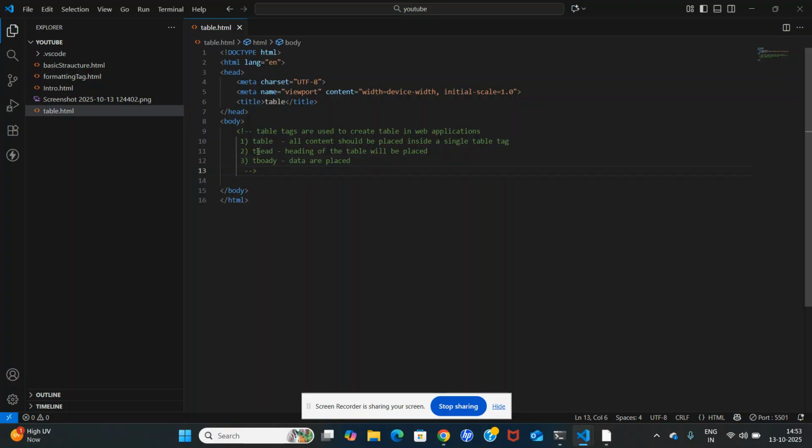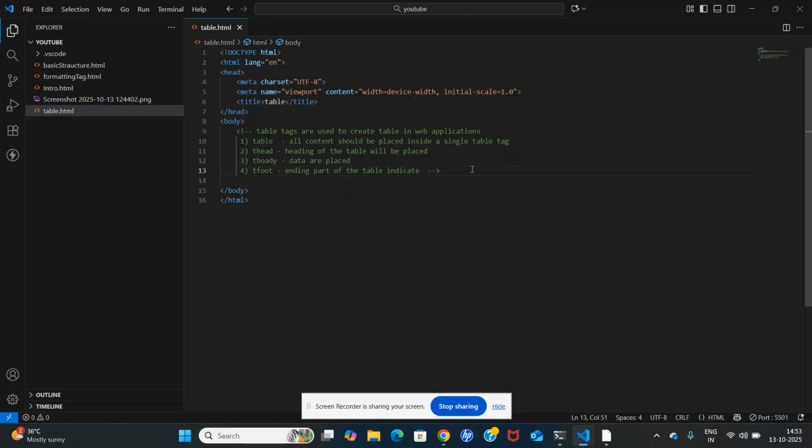And finally we can also place a tfoot, where the last portion of the table, the ending part of the table, is indicated. Okay, this is how the basic structure of a table looks.